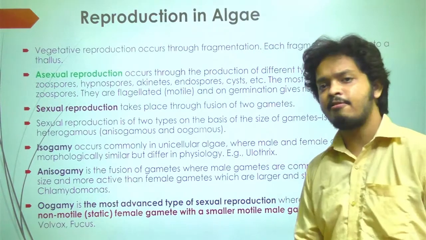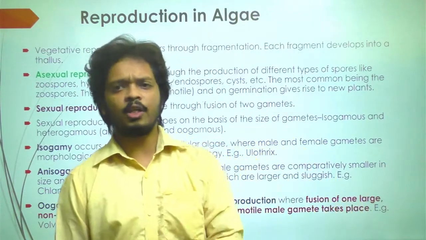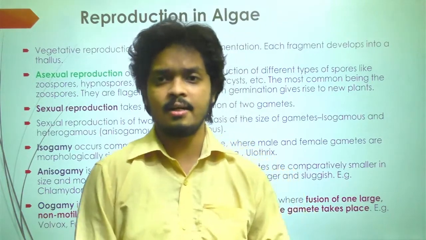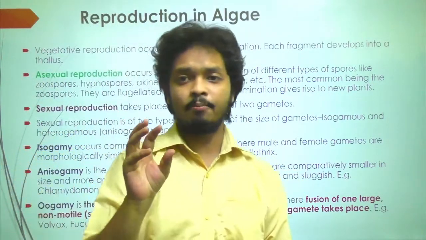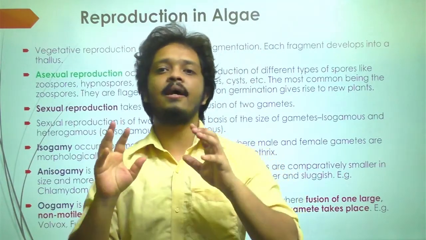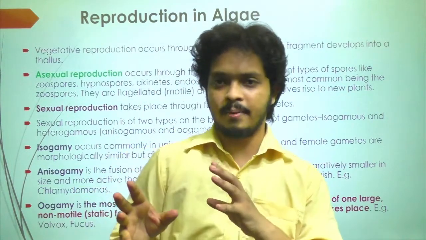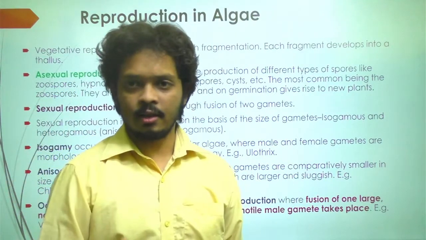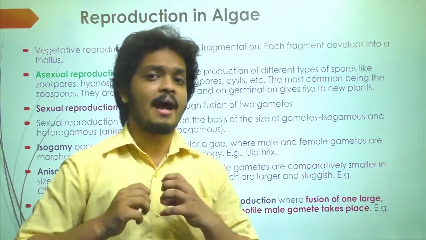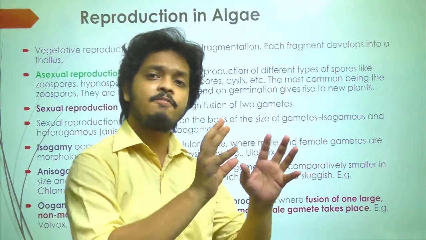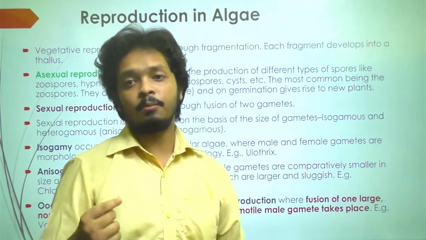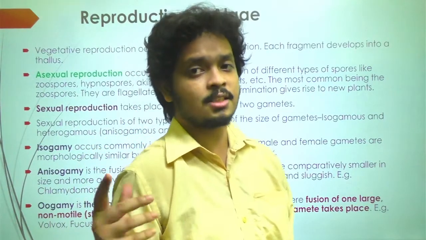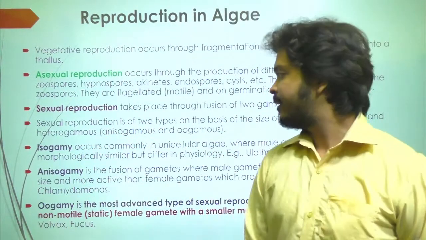Out of topic, one thing that I would like to tell you is that if you think about human beings, us, how do we reproduce? We reproduce through the process of oogamy, right? The female gamete is a large static body, whereas the male gametes are always smaller in comparison. Whenever you are learning science, you must always compare things, okay? This will help you understand things. So, if you think about our reproduction, our gametes, the sperms are microscopic, very, very small as compared to the female gametes, right? And our sperms are motile. The female gametes are static. The egg is static, whereas the sperms are motile. So this is a part of oogamy.